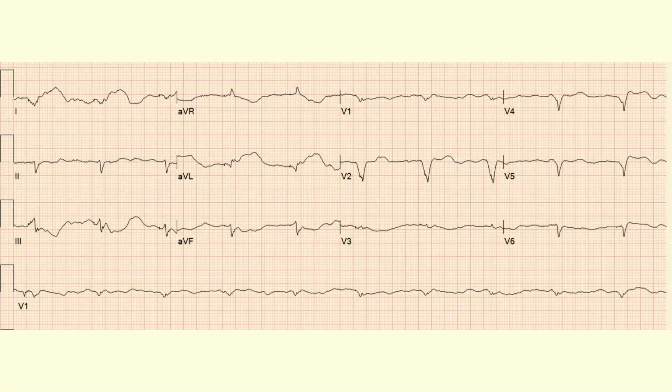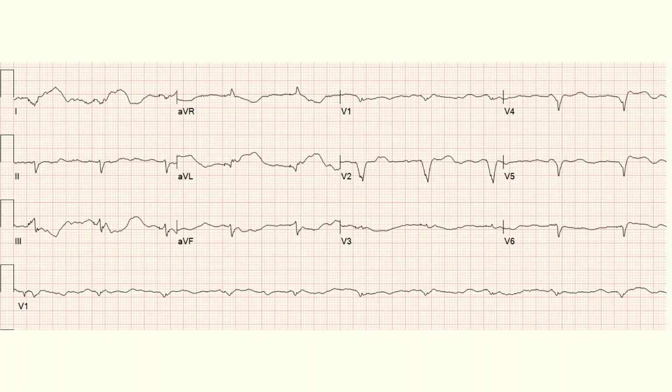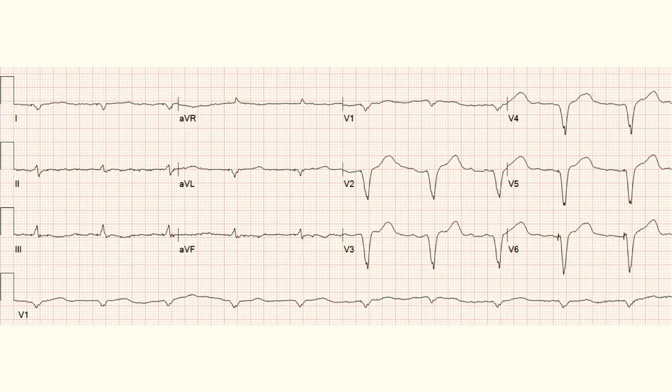So lead 2 is, let's think about it, right arm to left leg. So those leads have to be fine. Those electrodes, I caught myself, I said leads. Those electrodes have to be fine. So it has to be that left arm electrode that's messed up. I went to go see her. It was overlying a dialysis fistula. So this is actually called arterial pulse tapping artifact. That's why you get this cyclical deformation. Each time she has a heartbeat, it kind of messes with the dialysis fistula. And I moved that electrode, and then she had a much more normal looking kind of AFib paced ECG, not that weird.